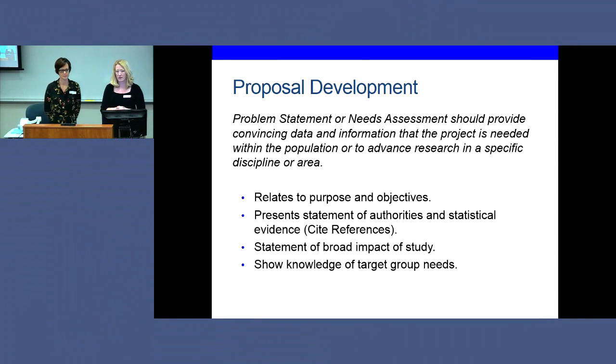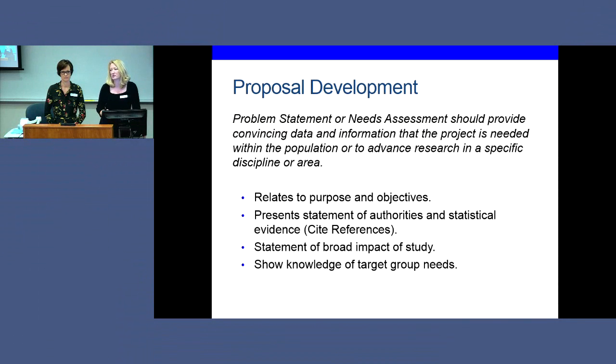But it's very important that you establish that because they want to see what the core goal is and what you're planning to change if they fund you. They want some significant outcome at the end. It should always relate to purpose and objectives. You want to make sure when you do write your problem statement or your needs assessment that you have data, statistical evidence that shows that there is reference out there that this problem or this issue exists.